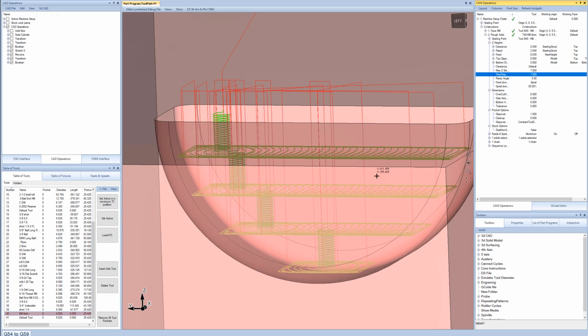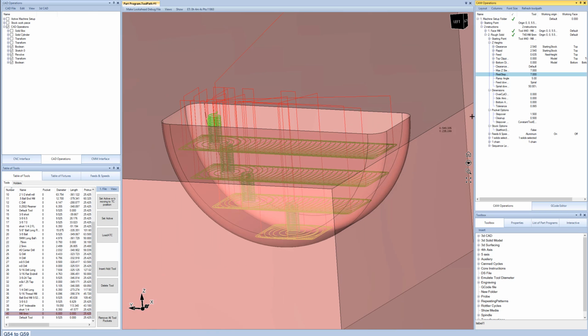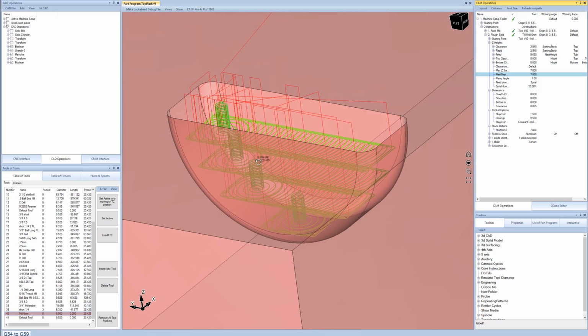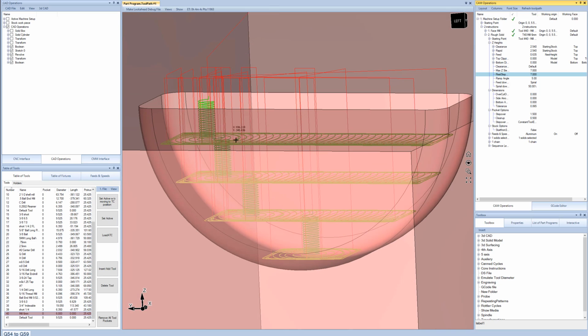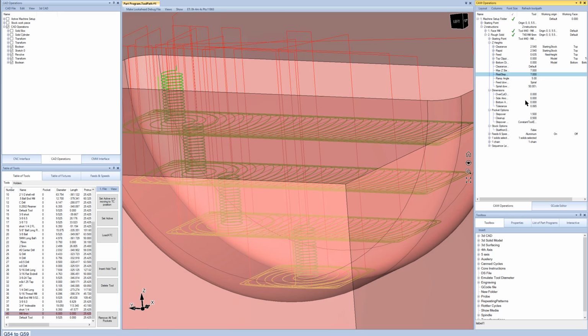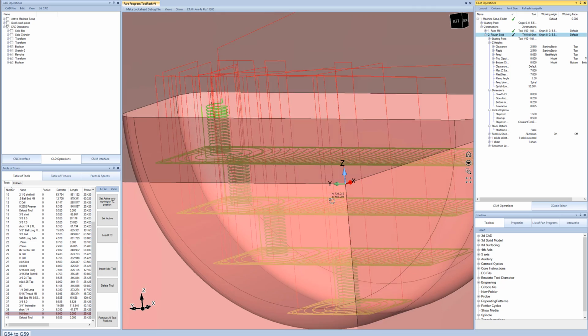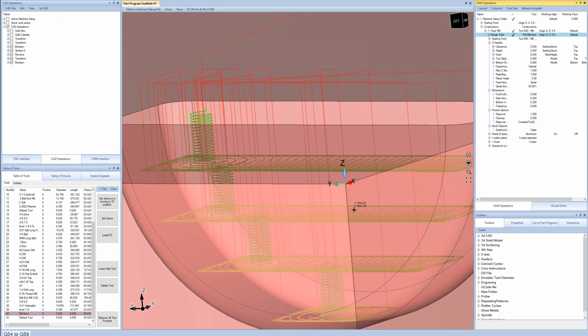So one other thing that I would probably recommend is we have a side amount to leave and a bottom amount to leave. Probably want to set those to something so that you can go in there with the finish tool and clean this up without having any artifacts of the roughing operation. So something like, I don't know, maybe 0.5, maybe 0.25, something like that. And then we'll just go in there and clean it up with the finish operation. And that changes it ever so slightly. It's not going to do much there. Okay, so that looks good.